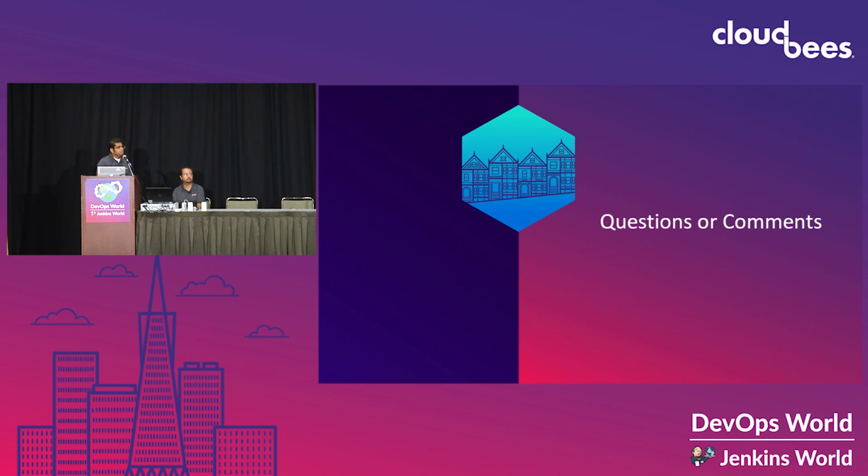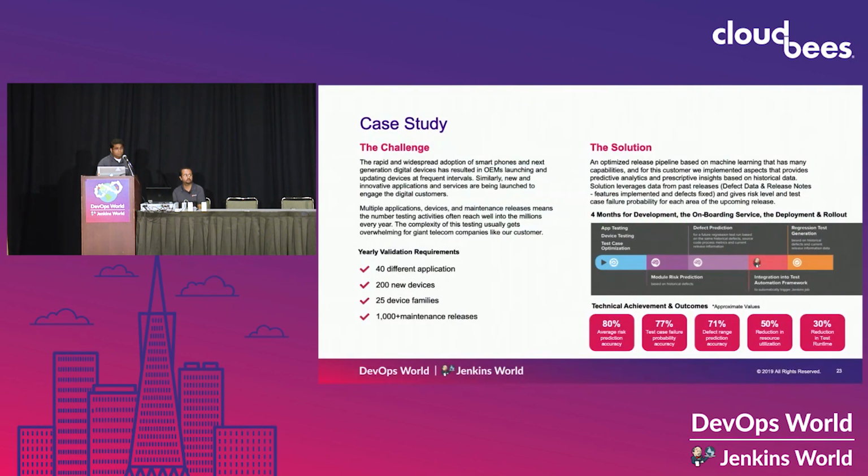In the previous slide, when you say 30% reduction in the test runtime, is that because they're running fewer tests? Yes, we are looking at the actual tests, which tests you are running, and we are running only the smoke and regression tests that are needed, rather than running everything that they were running earlier. So that is where the runtime reduction came into the picture. With fewer tests running, your device on the cloud is active for less time, and you are saving that time as well as the uptime for that particular resource.